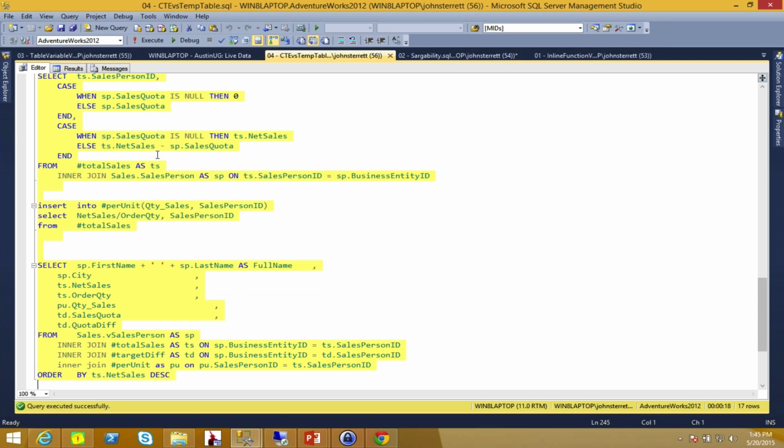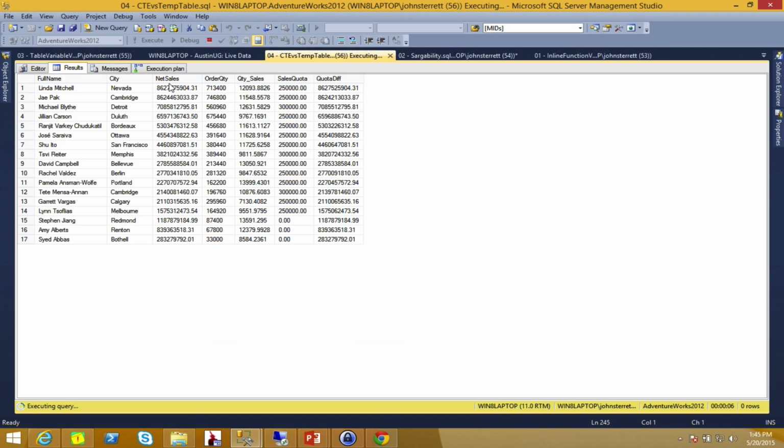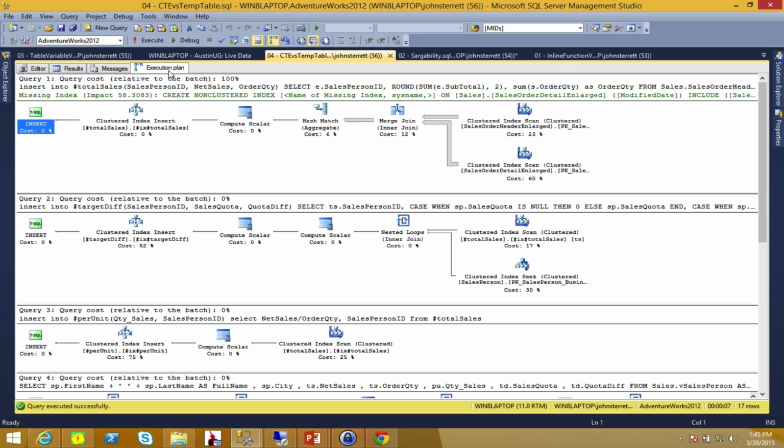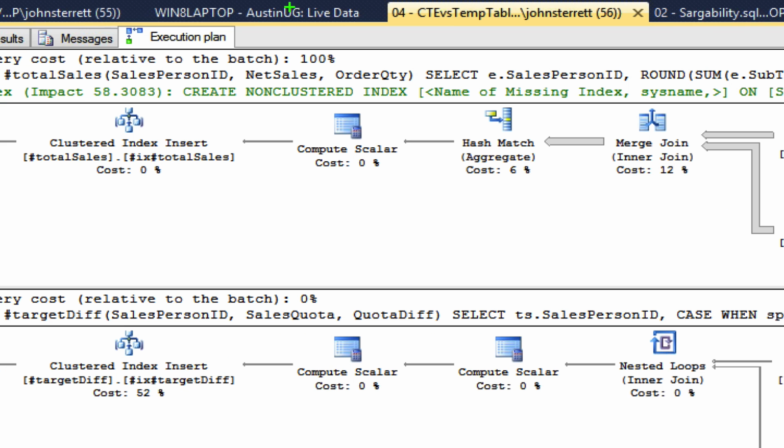So once again, all this code that we're going through will be attached to the link for the presentation so you guys can download this and play with it when you have some time. But this will just show you that we can break this down step by step here. So instead of having one big statement, which you would get with your nested CTEs, we have everything broken down so we can know where we need to focus our tuning, right?